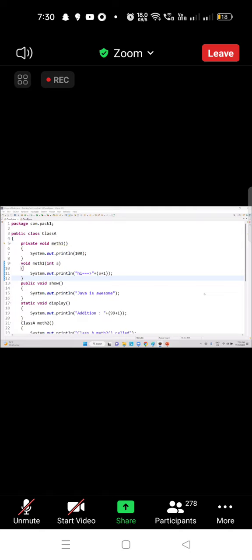This constructor call. Yesterday only I said this. Overloading, very simple. Overriding, there will be a little bit more points I said, right?